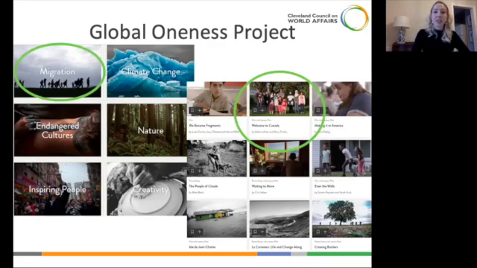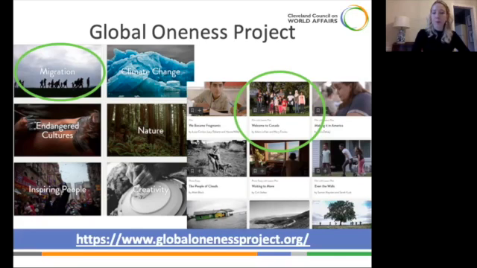This organization offers a library of resources comprised of films, photo essays, and articles, most of which also have either a companion curriculum or a companion discussion guide. All of the content is available for free, and these resources are available in both English and Spanish, and are all aligned to the Common Core state standards. Now, within their migration library, we're just going to take a look at a paired lesson and film.